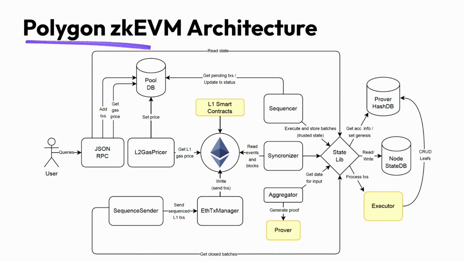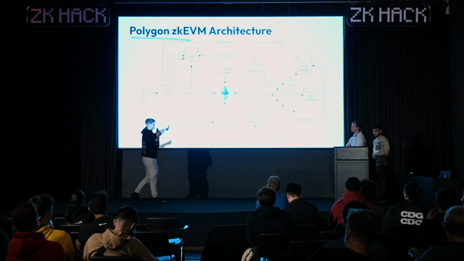Okay, I don't want to stop here too much because this is the real architecture that we have in our system. It's not only about the prover, the proving part, the smart contracts, and so on, but we have a complete overflow starting from when the user sends the transactions to us until it ends up being proven in a batch. These batches get aggregated, and finally we just interact with the smart contracts on layer 1 by sending these transactions and the proof.